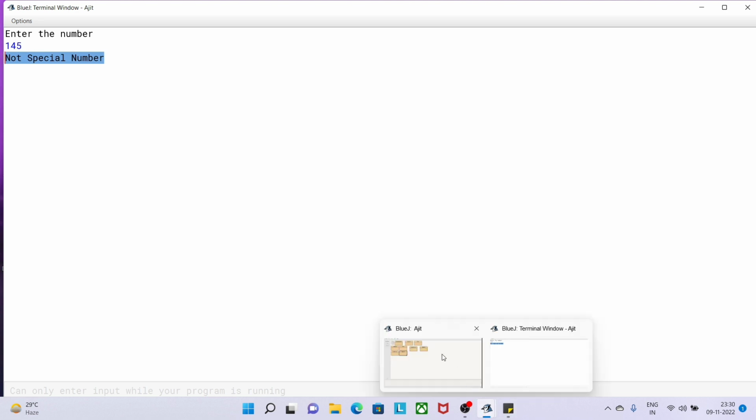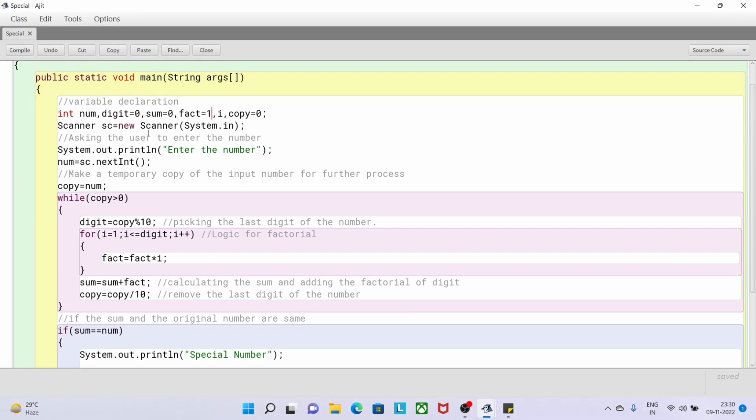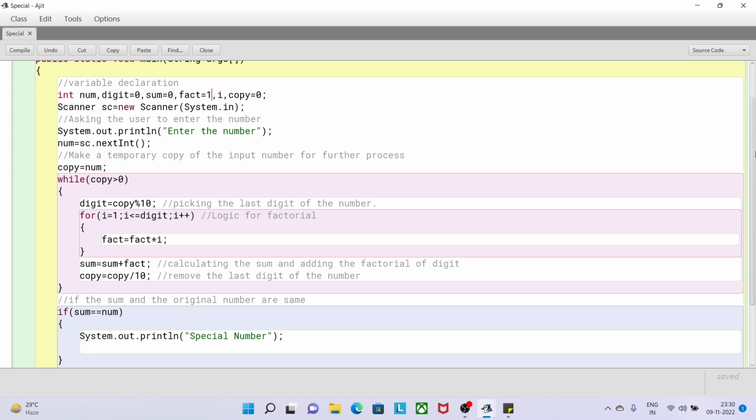So again we have to look at our logic and check whether we are making a mistake. We have declared fact at the top, but we should declare this fact within the while loop. The reason is that every time, the fact is going to change, and we are doing the summation of the factorials. So every time the fact has to start afresh, so we take it within the while loop, because it is going to be processed within the loop. So I'm going to use my fact within the while loop, and let's see whether it works. Let's make the changes.